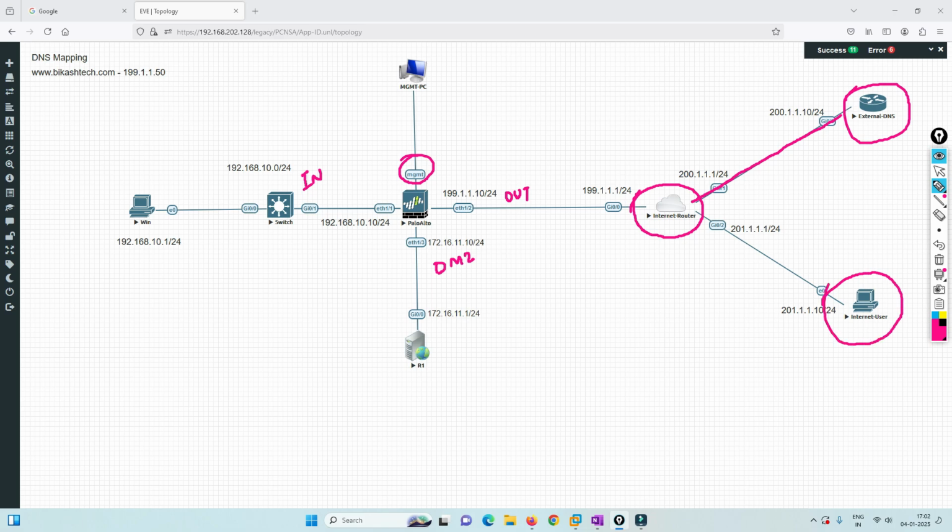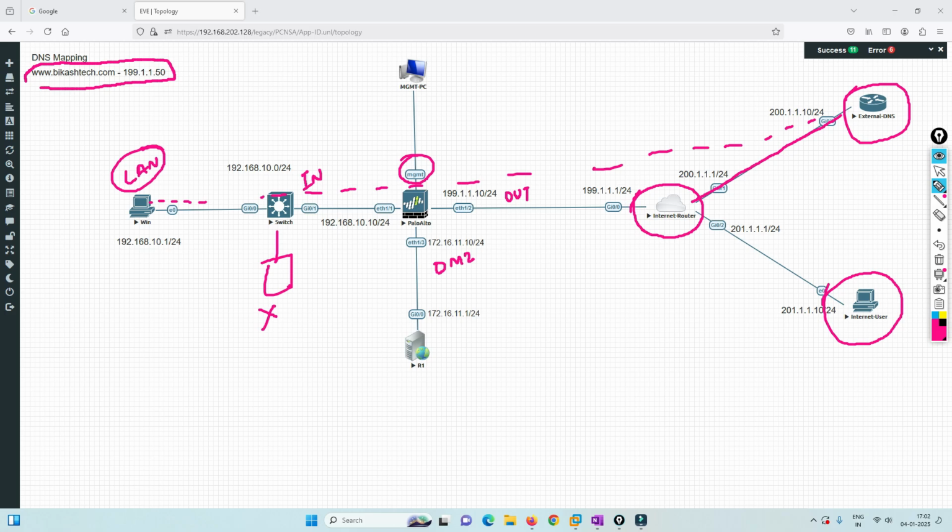Now the requirement here is that this LAN user or inside user will first initiate a DNS request to the external DNS, because in this particular scenario we don't have any internal DNS. So it will go to the external DNS and resolve the IP address for www.bicastech.com, and it will get a public IP address.